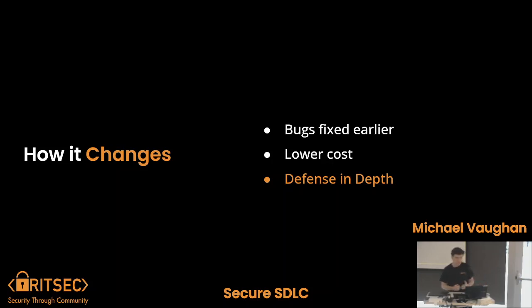And because you're fixing things earlier, in the lab, you're saving a lot of money too, because you're not having to release updates that might cause downtime. You're not having to recall a whole bunch of hardware. This is very, very important when you start dealing with any kind of software that's not just like a social network or something, things that need to run all the time, real-time operating systems, healthcare stuff. These are all things that you really need to think about when it comes to security, and this helps you reduce the cost of issues when they come up.